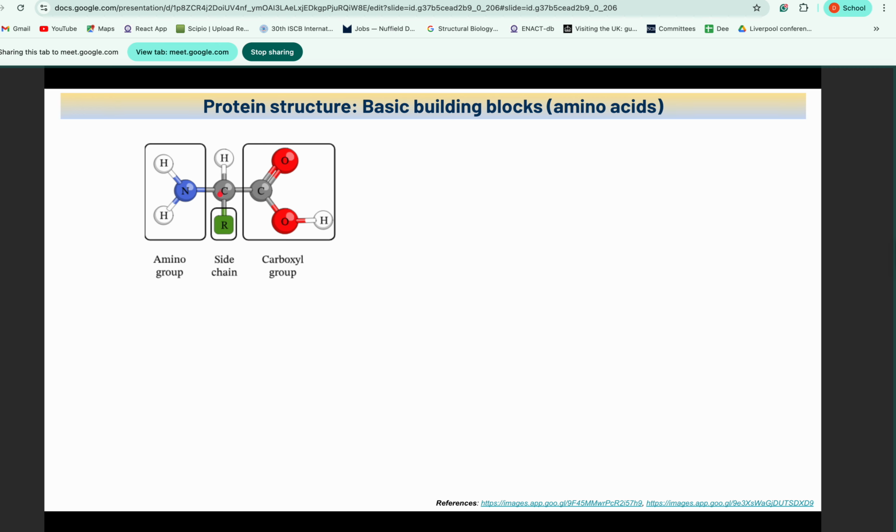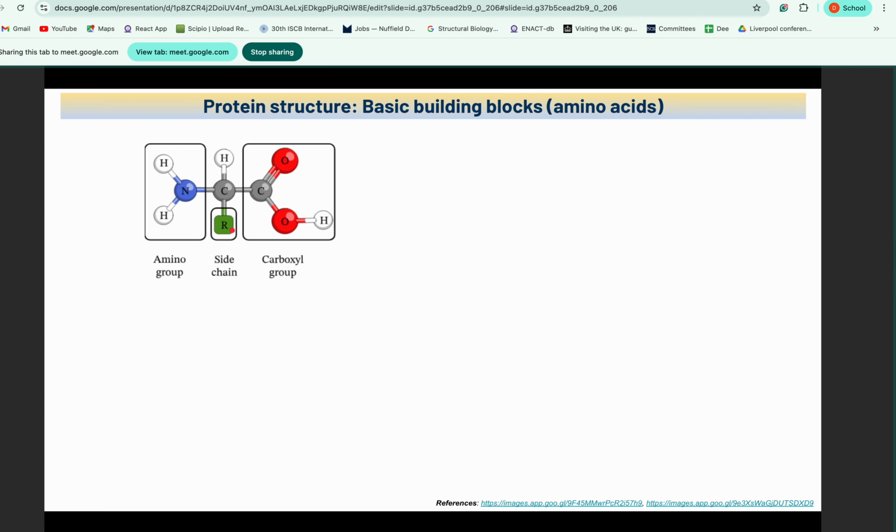Each amino acid has a central carbon, known as the alpha carbon, which is linked to one hydrogen and one R group. This R group is an alkyl group, which varies among different types of amino acids. Its N-terminal end, or 5' end, includes the amino group, which is the NH2 group, and the C-terminal end, or 3' end, includes the COOH group, which is the carboxyl group. So each amino acid has an amino group, a carboxyl group, a hydrogen, and a side chain. If we compare different amino acids, they vary only in their side chains.